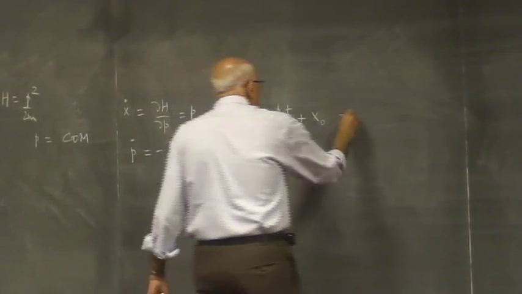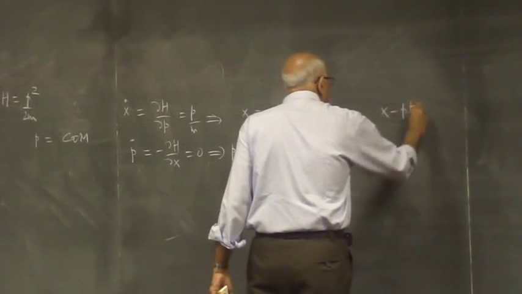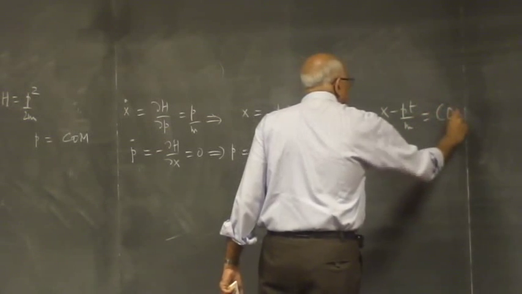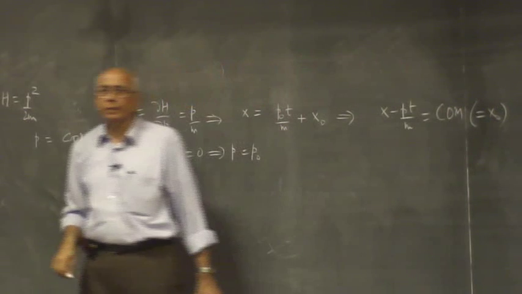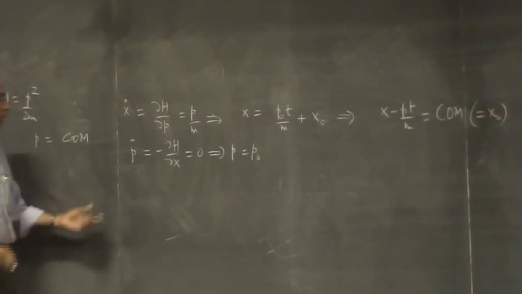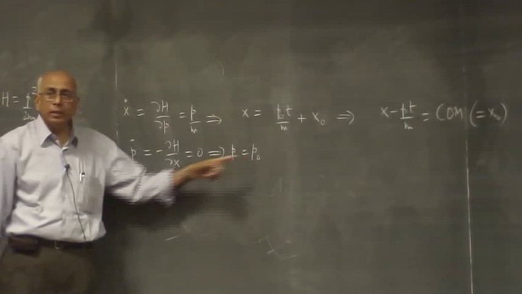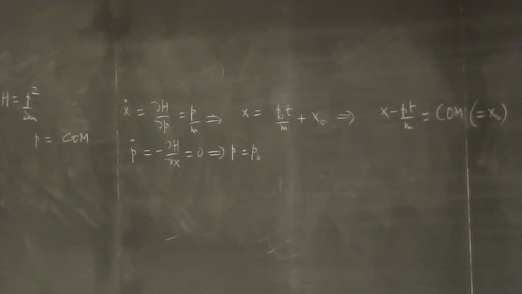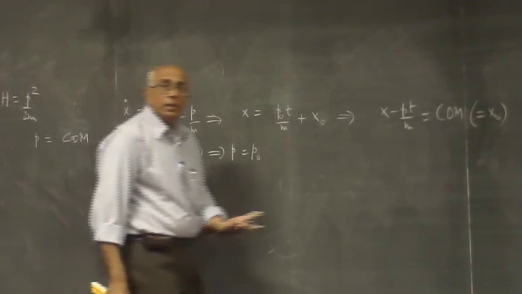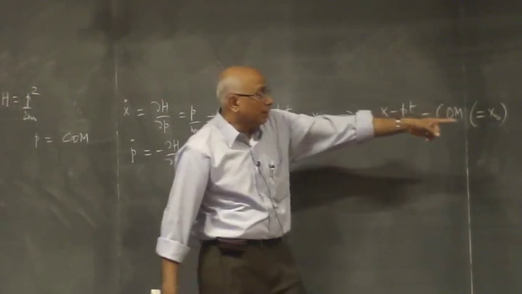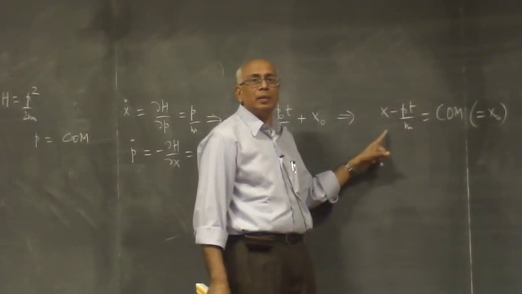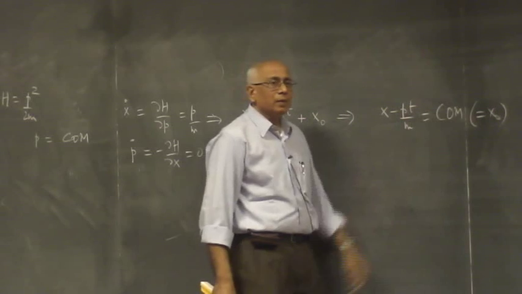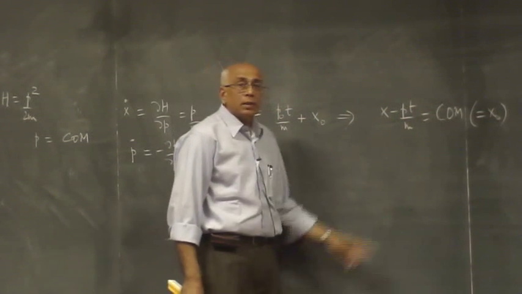But now this implies immediately that x minus pt over m is a constant of the motion whose value happens to be equal to x naught. Just as the numerical value of this constant of the motion happens to be the initial condition. Similarly, in the other case, the value of this constant of the motion happens when, now you see where this comes from. If you plug this in, you indeed discover that the t dependence here is cancelled by the x dependence in a trivial fashion. So that's a constant of the motion.